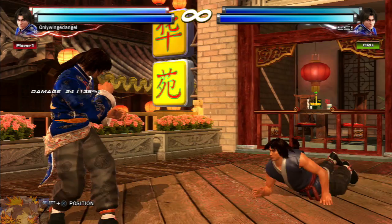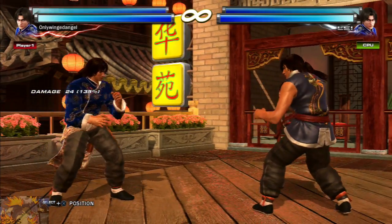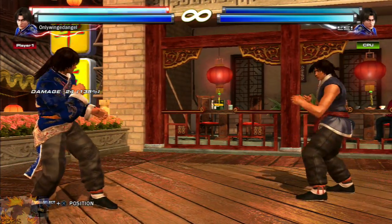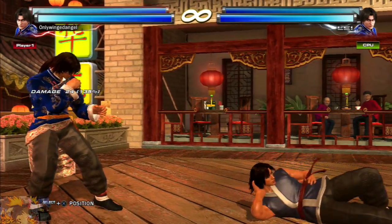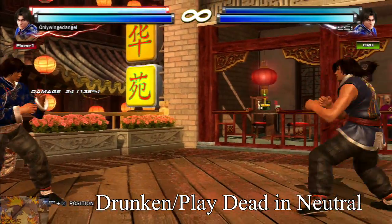A face down play dead 3, or face down play dead 3-4, is guaranteed. Try to get up, can't get it. Try to do a side roll, can't get it. Try to get up and block, can't get it. Try to back roll, get hit. Try to get up kick, can't. Just getting hit by it. It's guaranteed, even if you tag crash, he still takes reduced damage, but he'll still get hit.